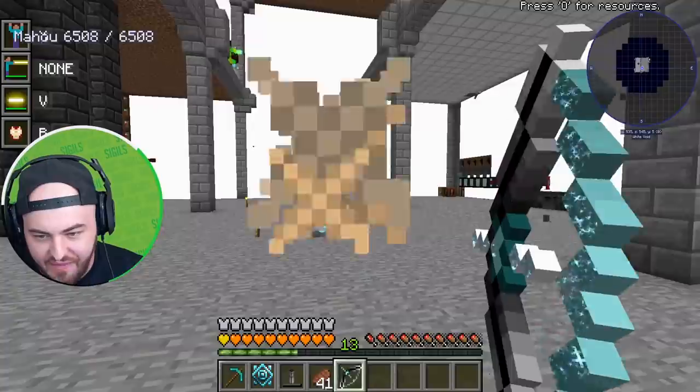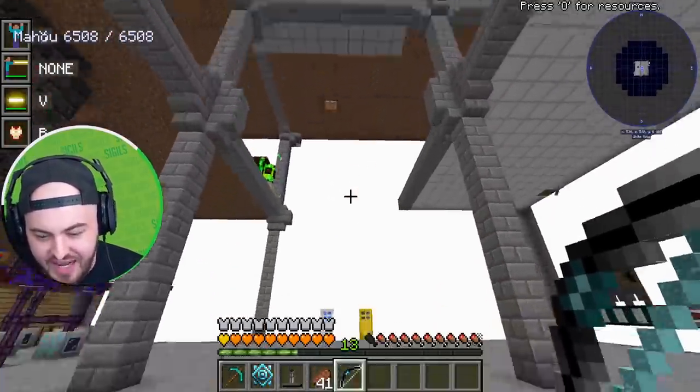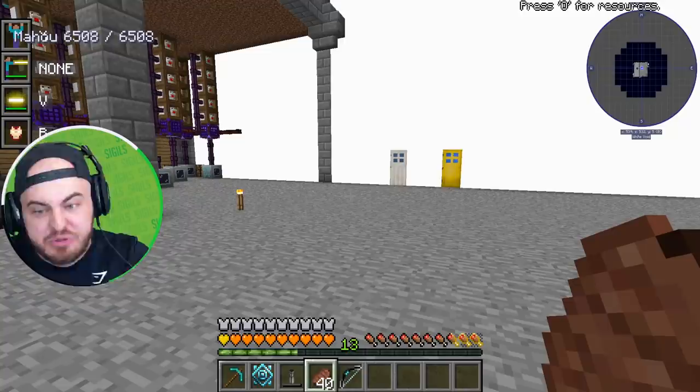I have the Longbow of the Heavens. Look at that. It fires and immediately rains arrows down from the sky. This is the most powerful bow in Minecraft. You know the Sword of the Cosmos? This is the Sword of the Cosmos bow!